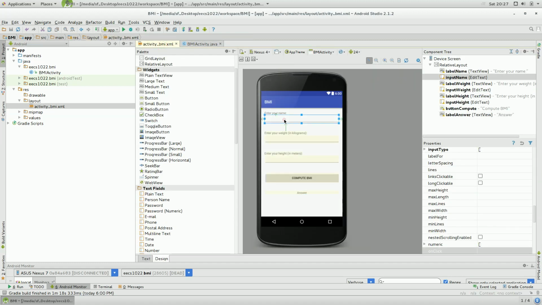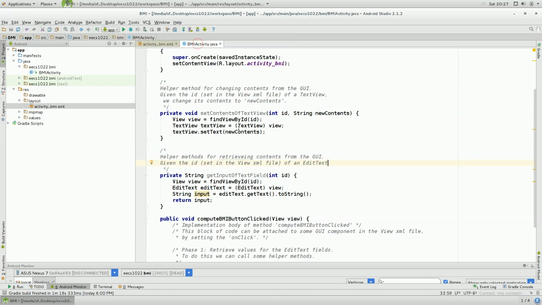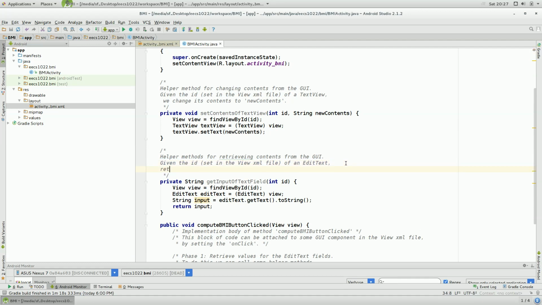Example can be, this is one edit text, this is one edit text, this is also one edit text. You can see edit text over here as well in the component tree. Okay, what can we do with them? Of an edit text, retrieve what the user has entered there. Okay, that's what we can do.